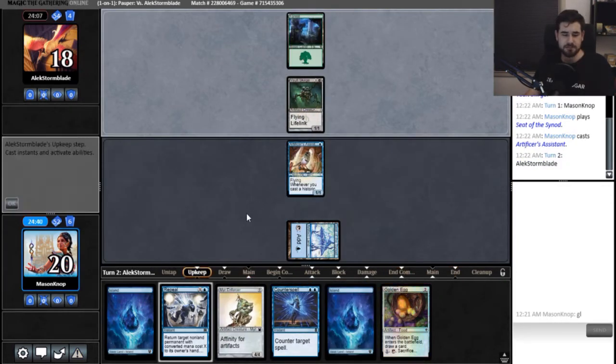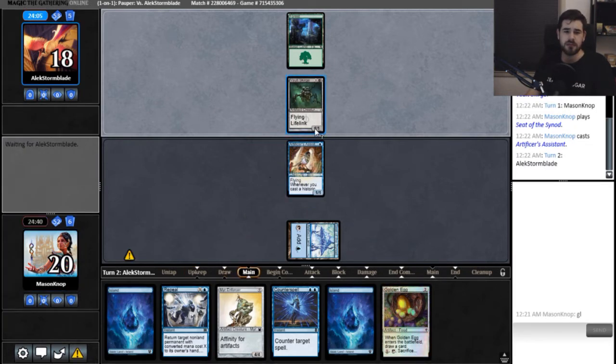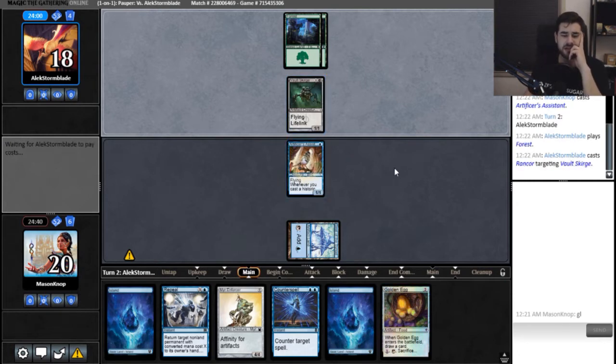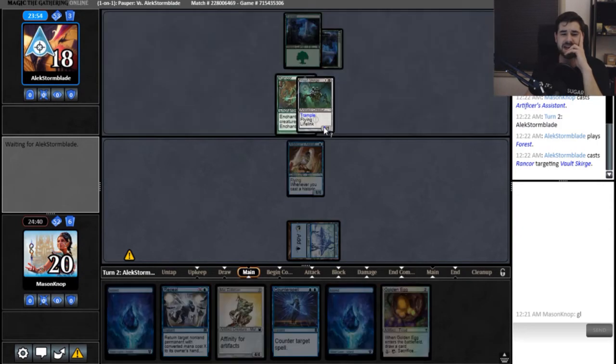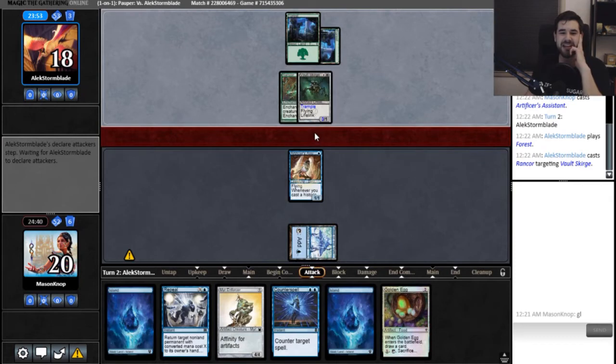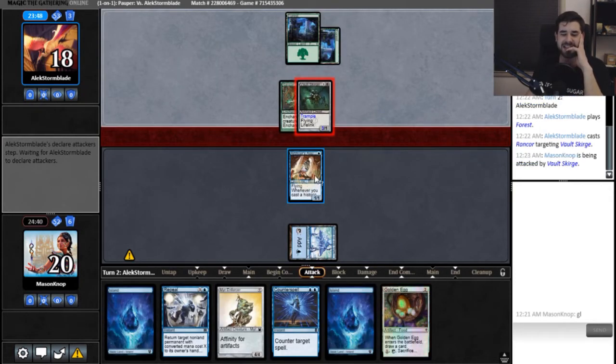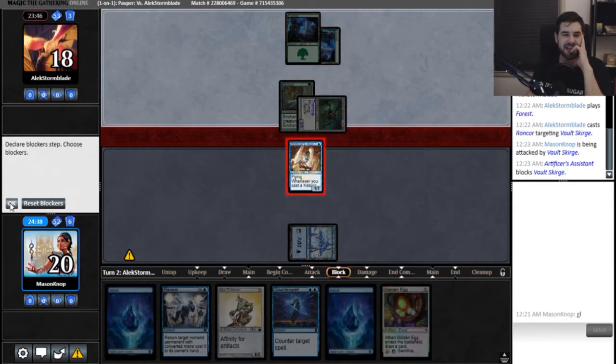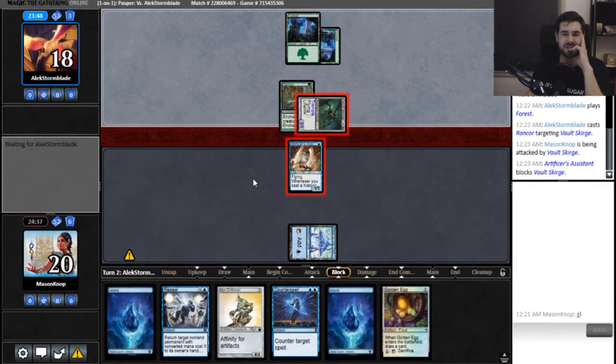Okay. Is it right to trade with Vault Scourge? How much damage would I mitigate actually? Doing that now. Quite a bit. I'm willing to trade with the Vault Scourge. I'm definitely willing to trade with the Vault Scourge. Come here, Vault Scourge. I shall trade.